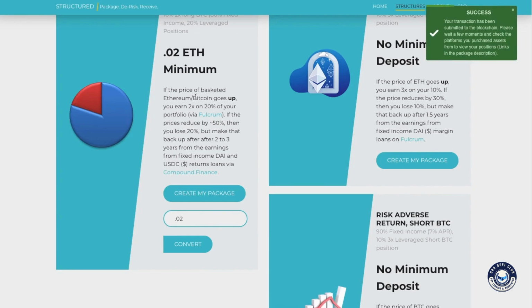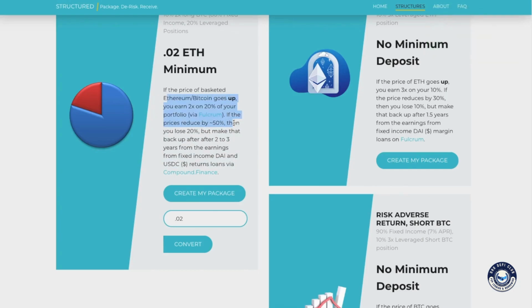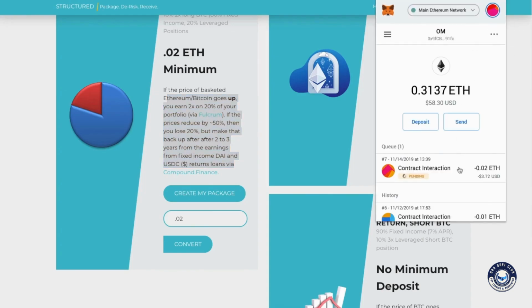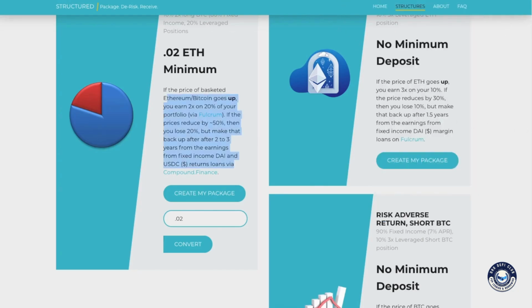And then what I'll be left with is a leveraged position in Ethereum and Bitcoin, as well as 80% of a portfolio in a loaned out asset that's going to earn me interest. So I have a hedged portfolio that just generated. So that's what dApps are. If you're not familiar with dApps, they allow you to do weird things like that without needing a bank account or anything like that. You could just use your MetaMask wallet and do all that kind of stuff. But if you're not familiar with that, I highly suggest pausing this video and going and checking that out.